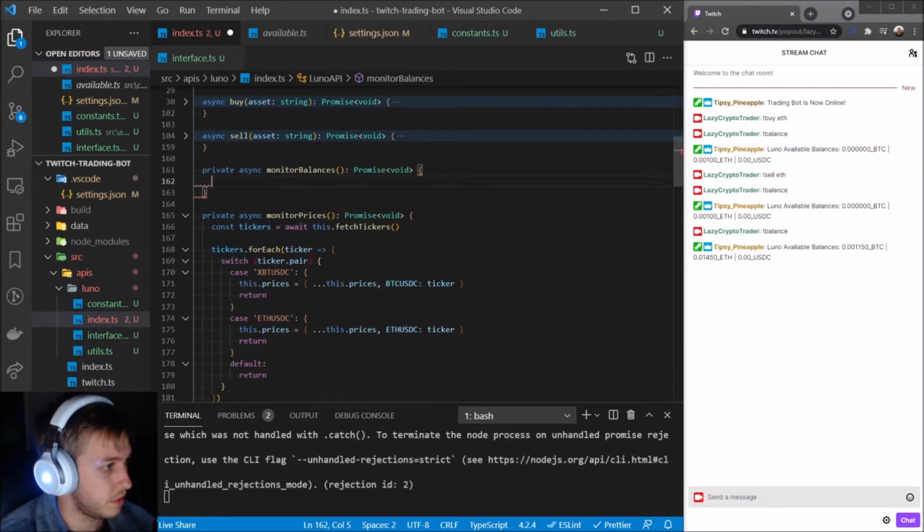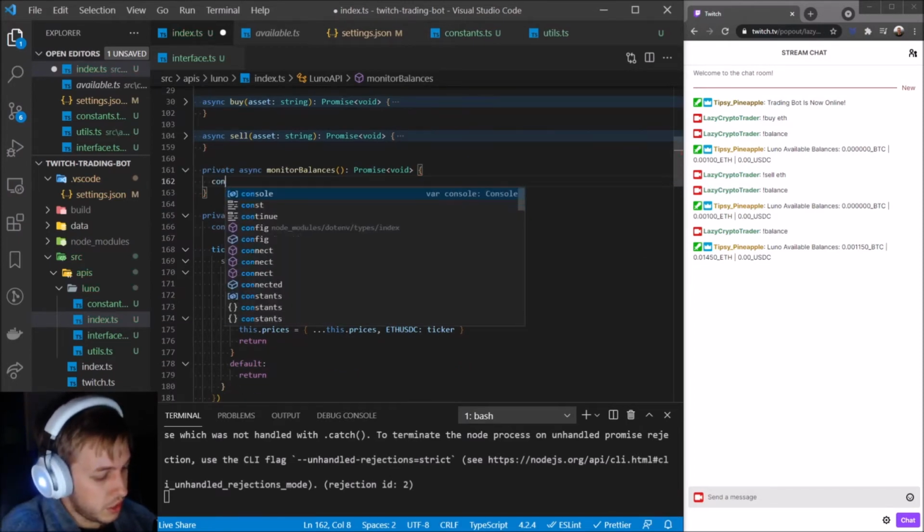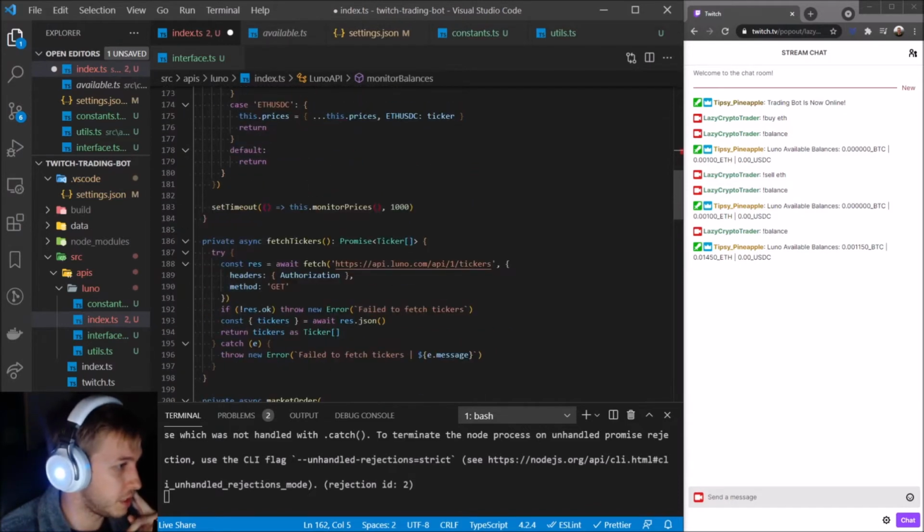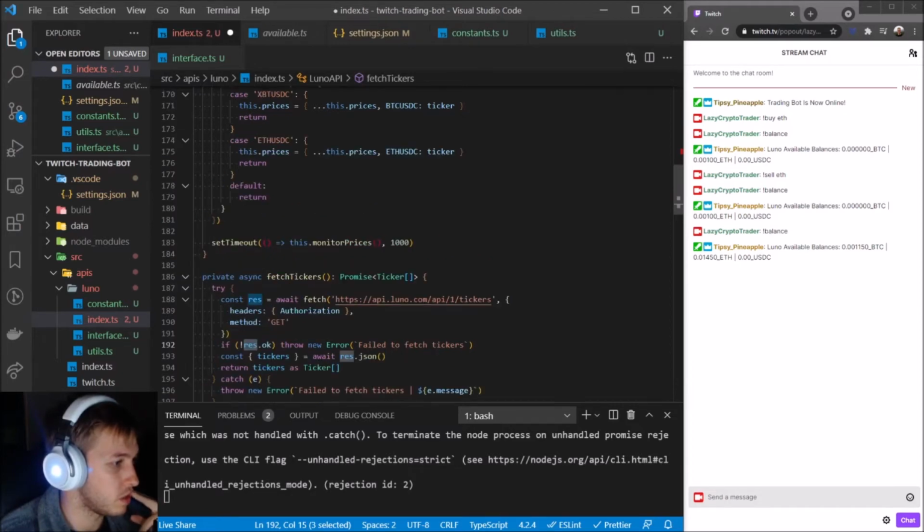The plan is, what are we gonna do? So we have a fetch tickers here. Kind of makes me want to move this up because it's completely not attached to anything else inside the class. This doesn't have to be part of the class, does it?